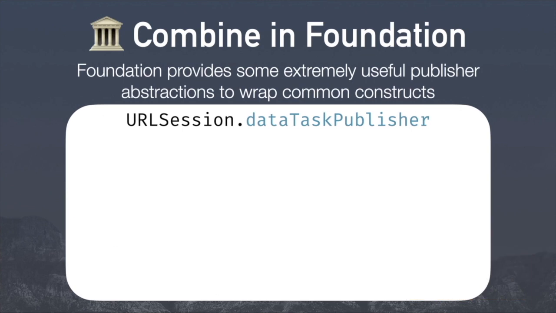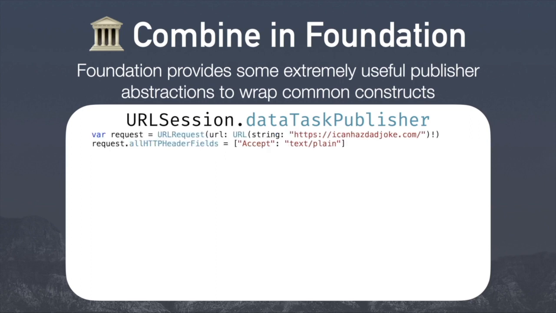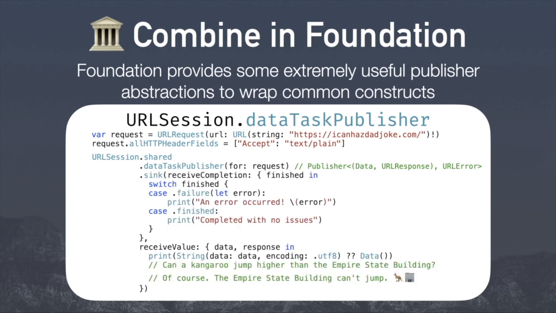Like we have a URLSession dataTask, we also get a URLSession dataTaskPublisher, which is very similar. Instead of returning a closure, it's going to return a publisher, which we can compose and use with other things. I made a URL request here to the icanhazdadjoke API, passes the correct headers, and then I go to URLSession.shared.dataTaskPublisher for a request. And that's going to return a publisher with the same data you would usually get in a closure, a tuple of data and response, and a URLError failure. That means it can only fail with that specific kind of error. Then I can use sink, and on the receiveCompletion, I can print if it was successful or failed. And in the receiveValue, I can print the data that came back from the API.